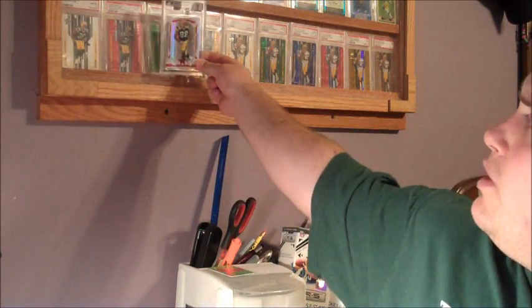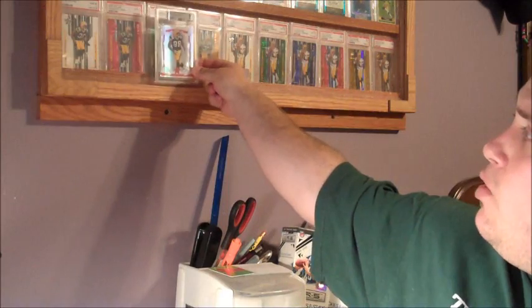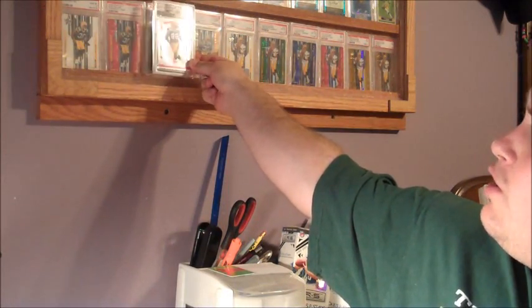The thing is, with this BGS card on my card display back here — you can see these — this one doesn't fit very well. The gentleman that made it made it for PSA only, so it's hard to fit in there. I can lean it up and put tape on the back. Doesn't look that bad, but anyway, it's got that card.